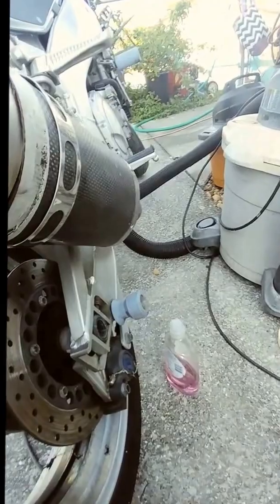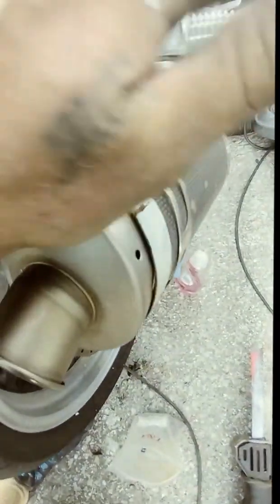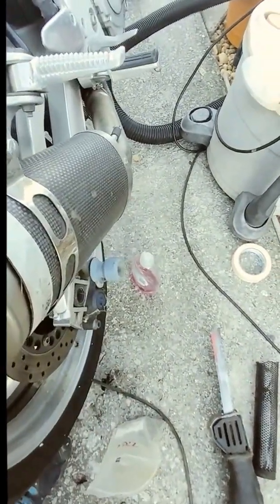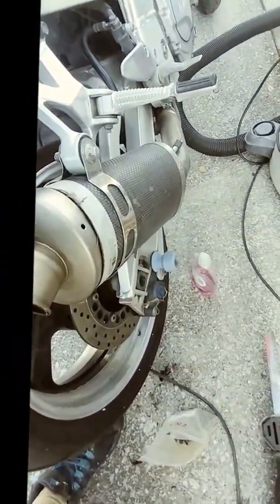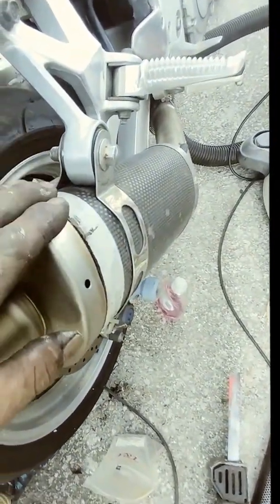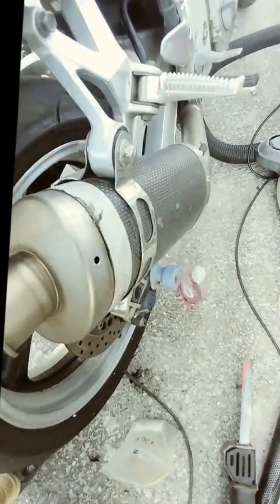Alright guys, one thing I forgot to mention — this is going to be a bitch, because it's very tight to get it back in place. It almost looks like it's a quarter inch too big, but it's not. What I do is get it started, take a block of wood — don't ever beat on this without protection because you're going to make more scratches. Normally you should wrap it in masking tape so any scratches go on the tape. I'm going to polish this and make it shine again anyway, since it's black and disgusting. Use a block of wood, get it where you want it, tap it down, and that should get it started. I used a rubber mallet instead of wood this time, but either way.